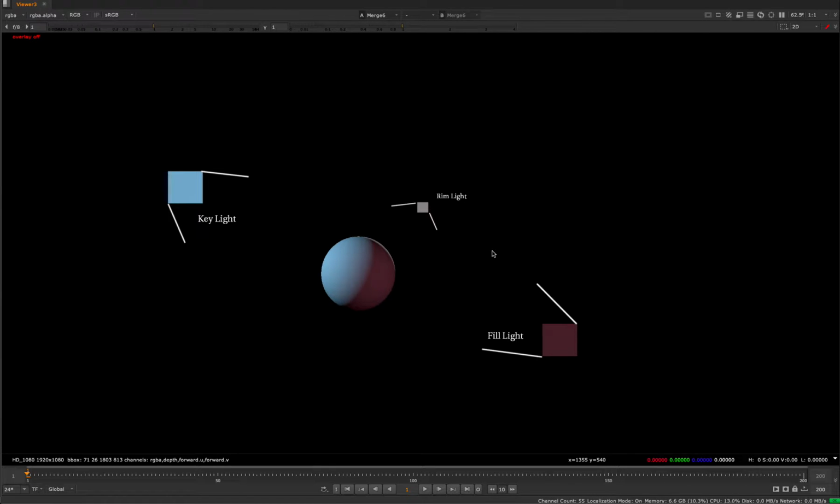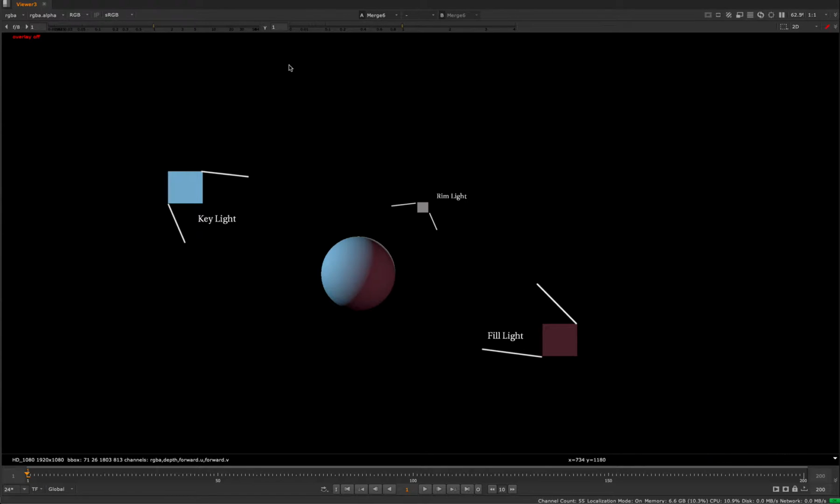Okay guys, so this is going to be a really quick overview of the concept of three-point lighting. If you come from a photography background or a lighting background, this is going to be very simple for you and you could probably almost skip it. But I'm just going to quickly explain it for those of you who are not familiar with a basic three-point light setup, because I'm going to be using these terms while I'm compositing CG.